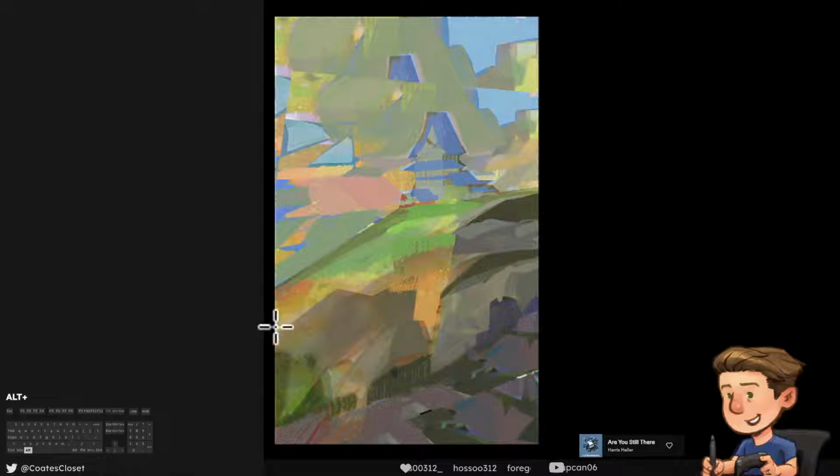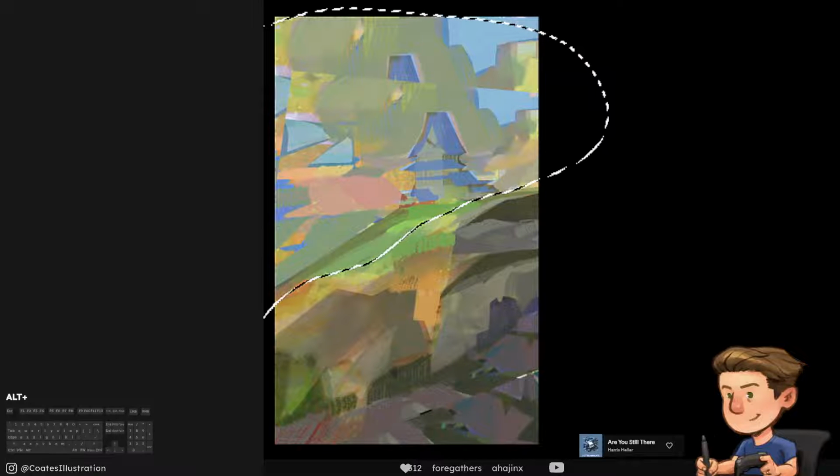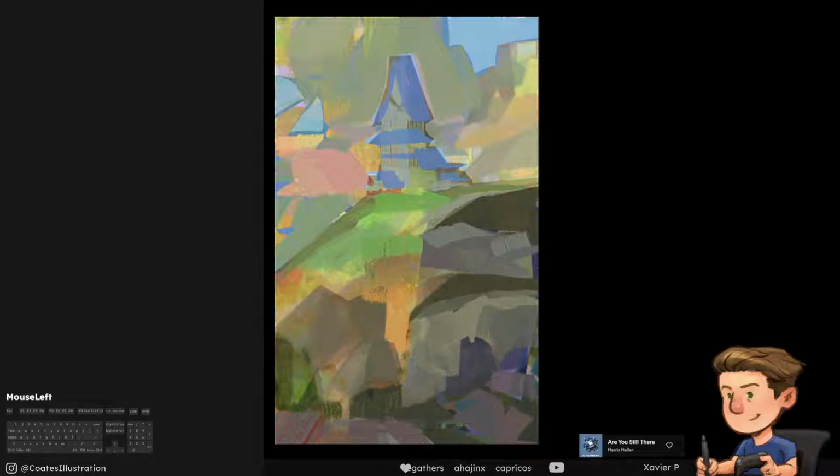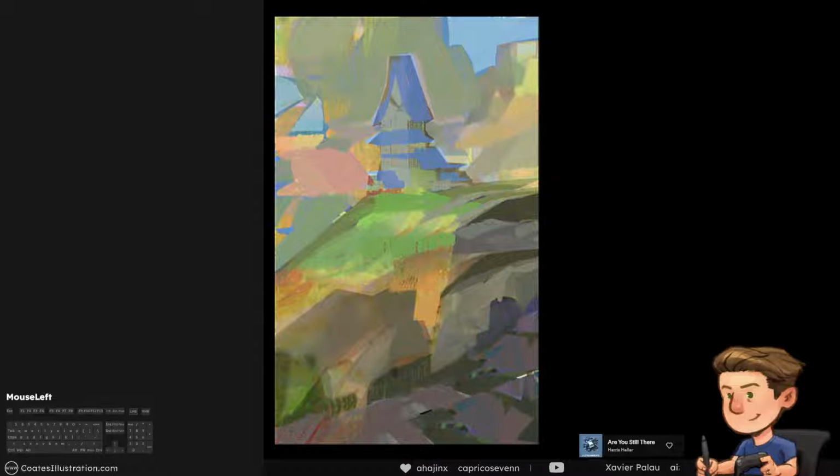I kind of like how these rocks, the shape looks. So I might delete everything else. Let's see. I think that looks nice.